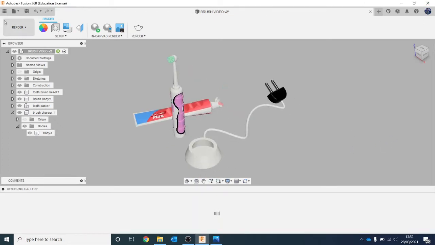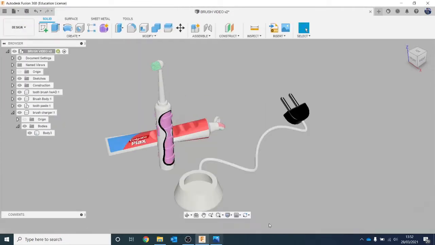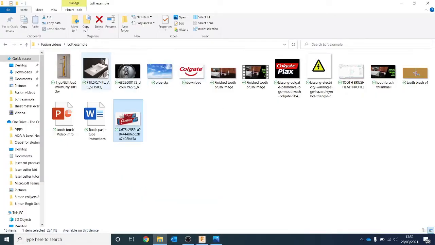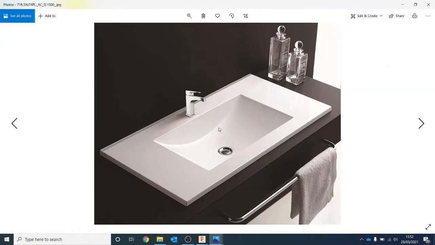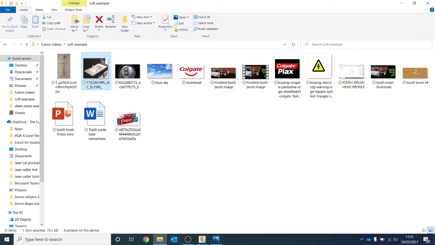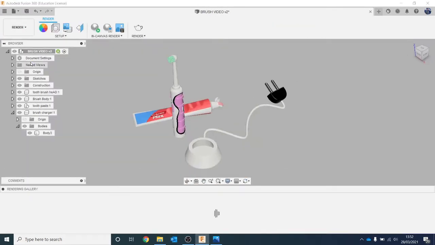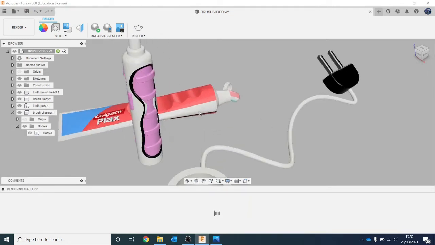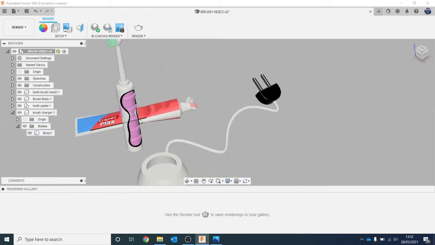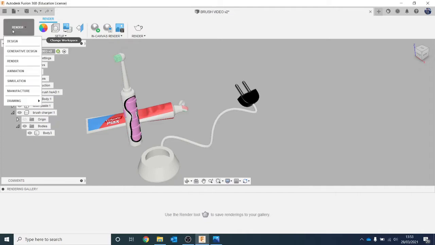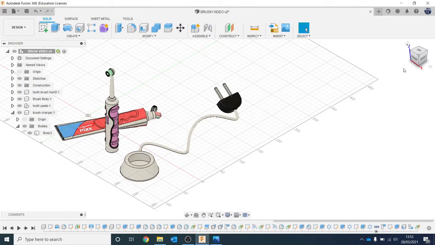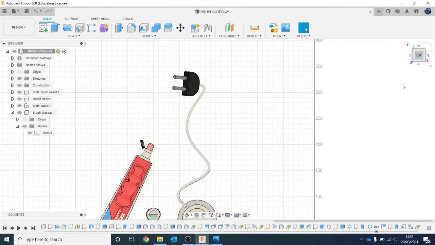So the last thing now is we're going to just draw a little scene for it. What I've found here, I'm going to do sort of like a little sink counter. So I found an image like this, not a massively difficult thing to do, but again, when you go into render, in reality, things don't just float in nothingness. So at the minute, the models are very, very nice, but it kind of looks like things are just sort of floating in the middle of nothingness, which we want to avoid. So let's go to the top surface.